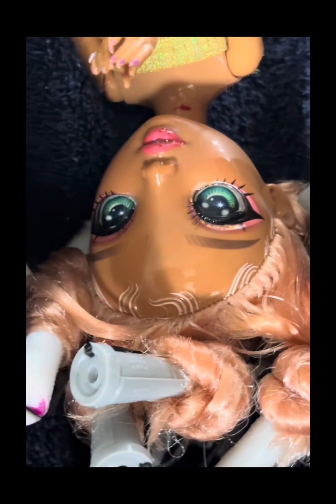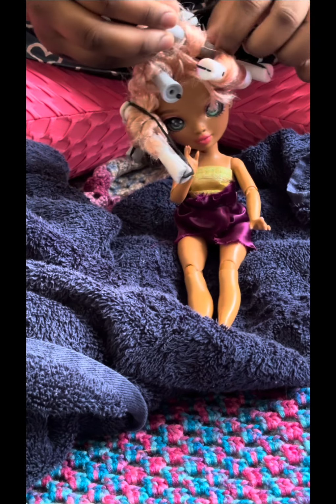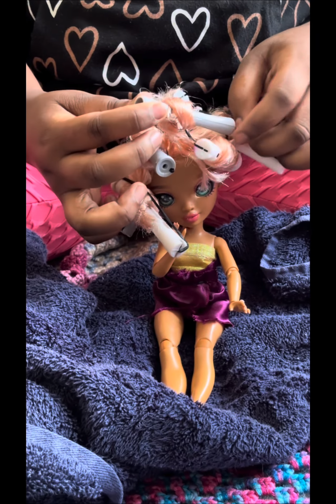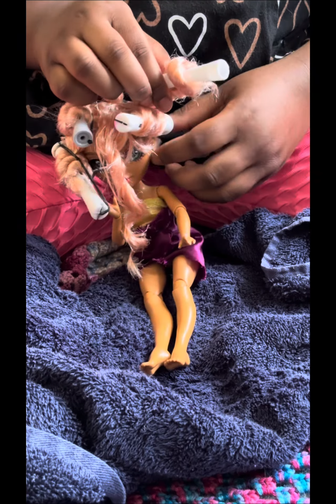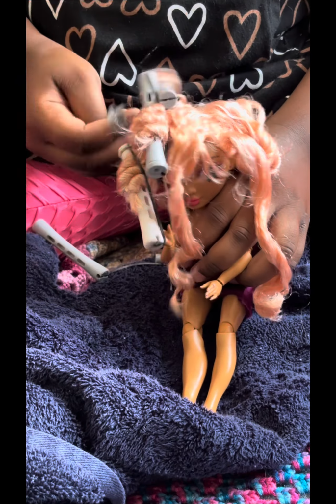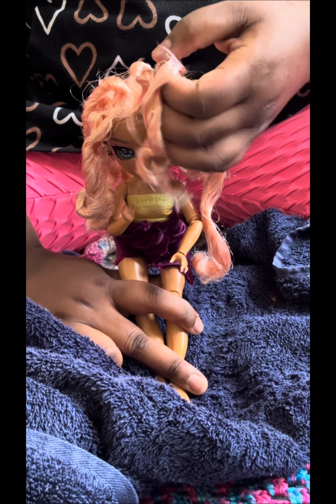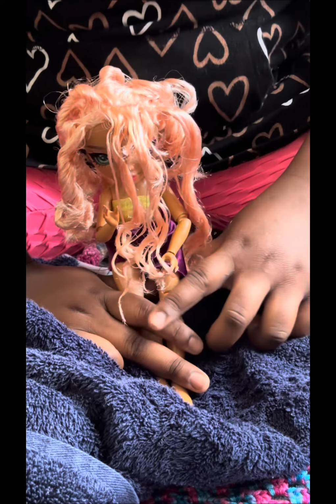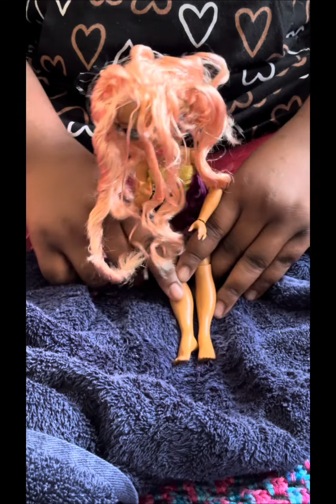Now take the towel and wrap her up. Curl fully unwrap. Don't comb through the curls, carefully part it.